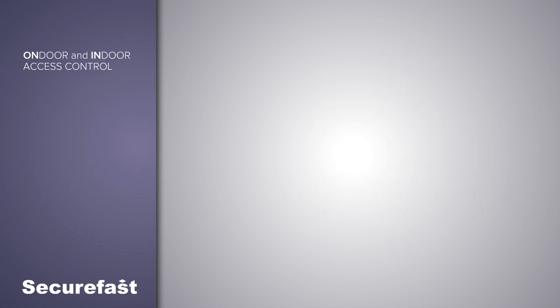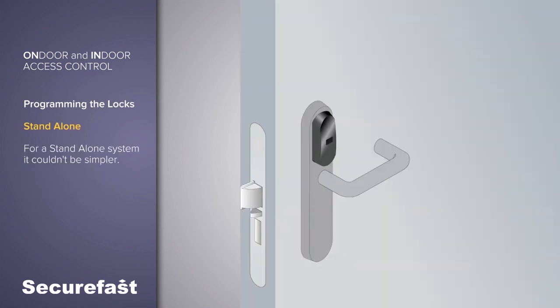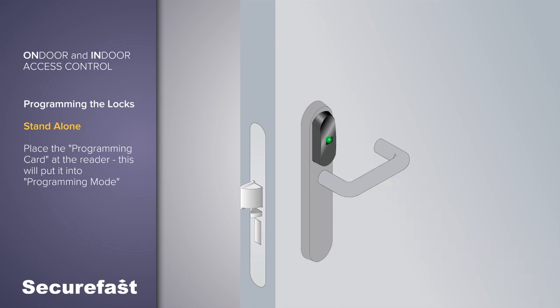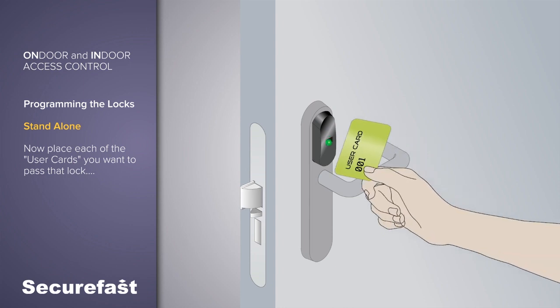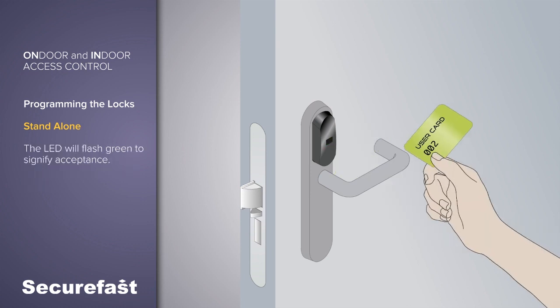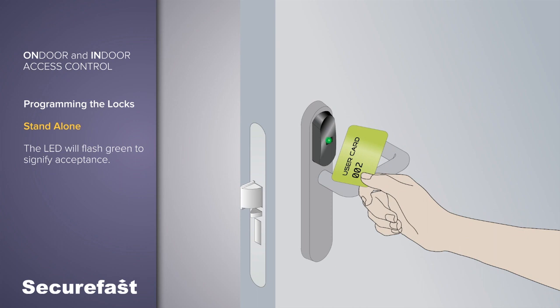For the standalone lock, it could not be simpler. You simply place the program card against the lock, which will place the lock into program mode. This is shown by a green flashing light. You then place however number of user cards you require to go through the door against the lock, and again the green light will flash to show they have been accepted. Once complete, the locks are now ready to be used by members of the staff that have been issued with a user card.